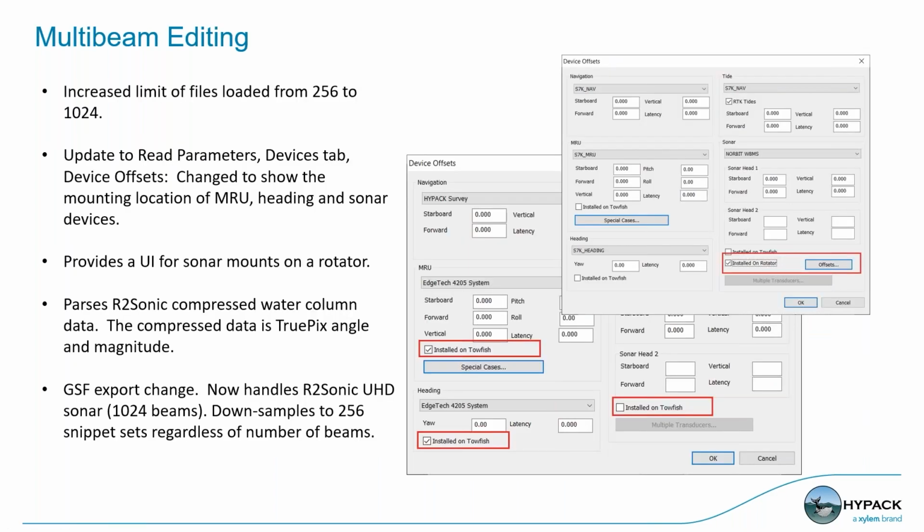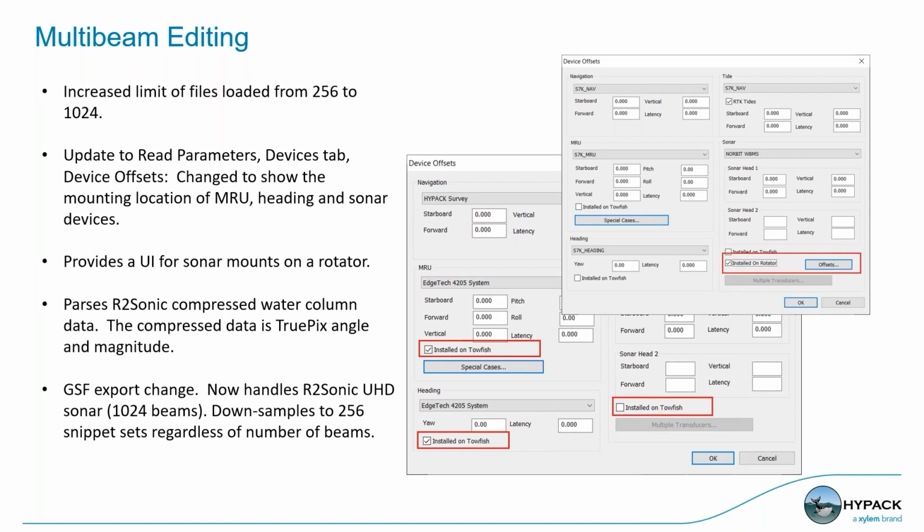All right, and then in the MB-Max 64, we have increased the loading from 256 to 1024. So we always said if you're loading all this data, you have to have lots of RAM, because we do utilize your memory. So be sure to check, when you're loading all your files, if they're very large files, that you have enough memory to load them. Otherwise, it will error.